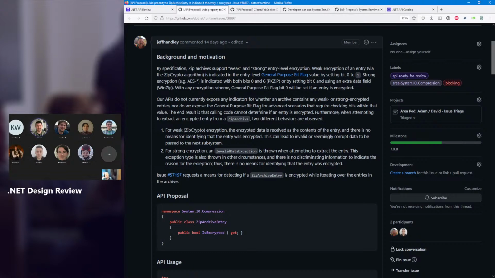Okay. Wait, so if it's using the old crypto spec, we just produce garbage data when we extract it? If you get a zip archive that has an entry encrypted with the old crypto stuff, which is called zip crypto, it produces garbage data. Is the scenario there that we then expect somebody to go and manually decrypt it after the fact, or it's just garbage and sorry? I guess it's just garbage and sorry, or maybe there are other tools or APIs to take that data and pass it through a decryption.